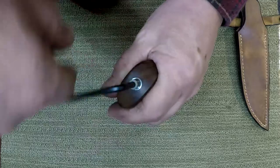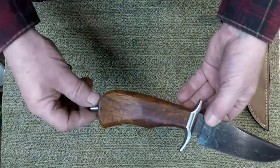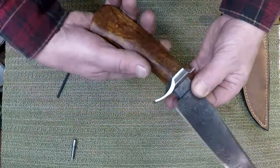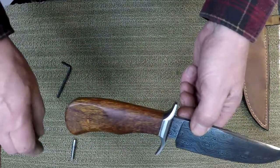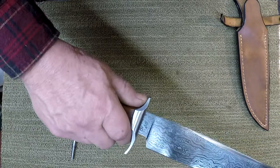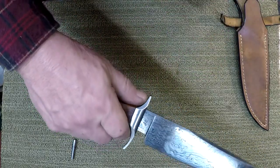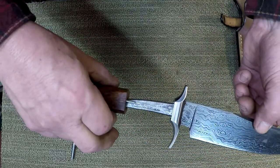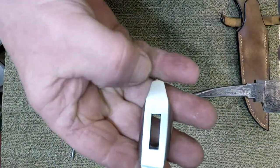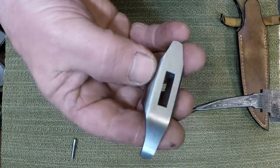It's 351 layers — 1095, 15N20. I always like to point out in my videos that when taking these things apart, don't just go yanking. I put my thumb here — since this has a high-low lug on the guard, I put my finger and thumb and push the handle off, then pull the guard off. Here we can see a little more detail on this guard — it's got some oil on it.